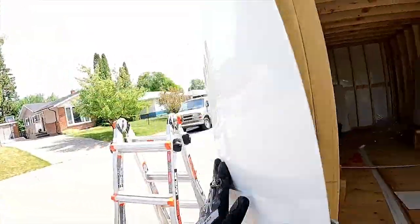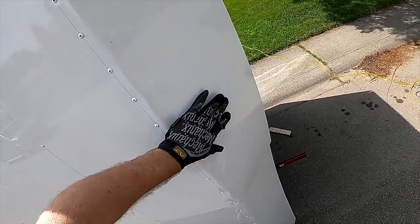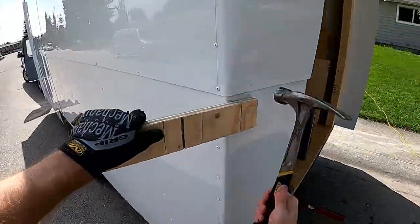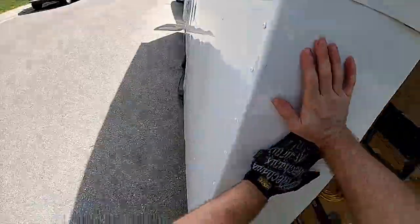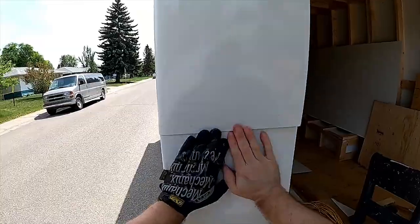Trying to establish that corner around a 2x4 is tough. I don't know if you can tell, but that is definitely marking it a bit. This bottom part is almost at the point where I could screw it in.